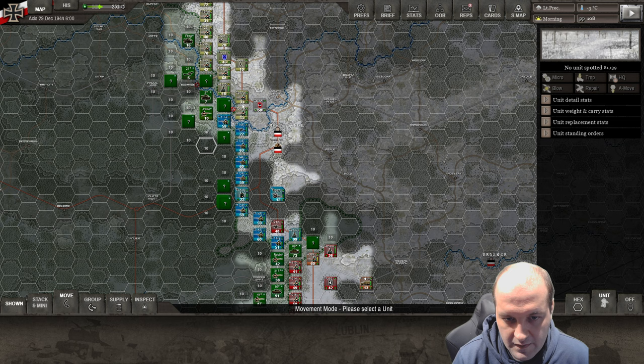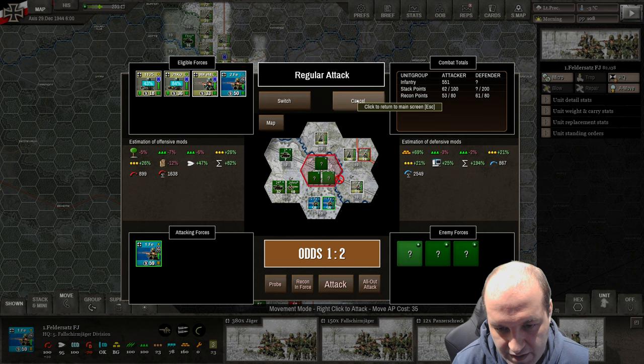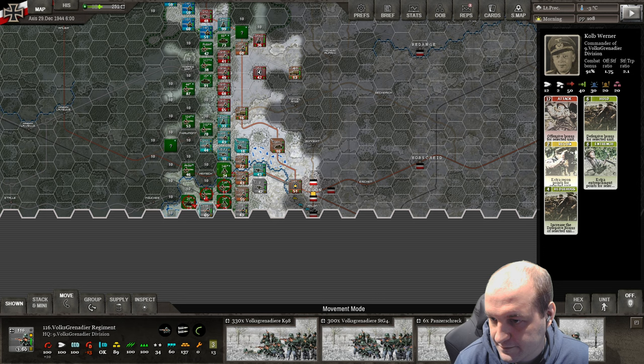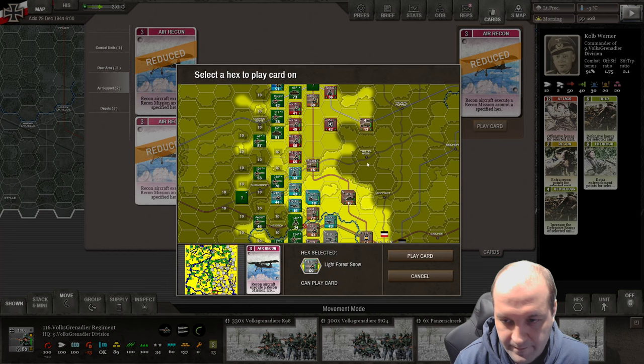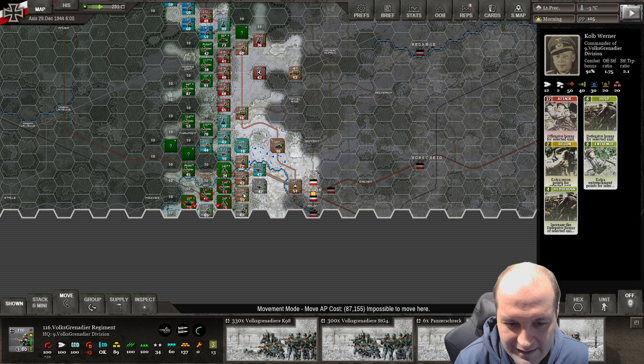Reinforcing Team Yellow here right now because of the amount of attackers. Actually, you know what? The unit that was here, it didn't die, it retreated onto the hill. It's actually not in a terrible way. Right, let's start at the bottom and work our way up. Speaking of which, oh, that was horrible. The weather, light rain apparently, is too much for recon aircraft.